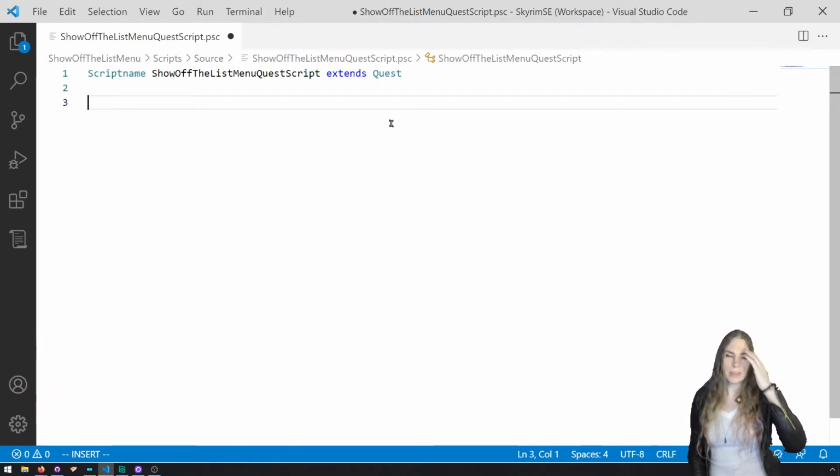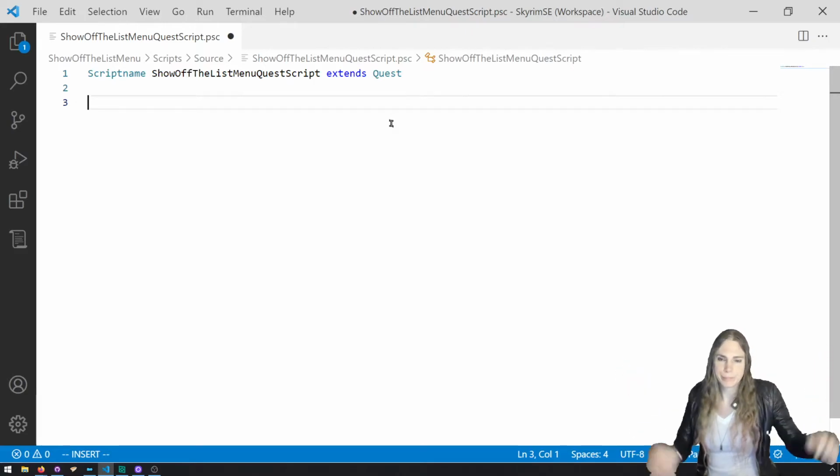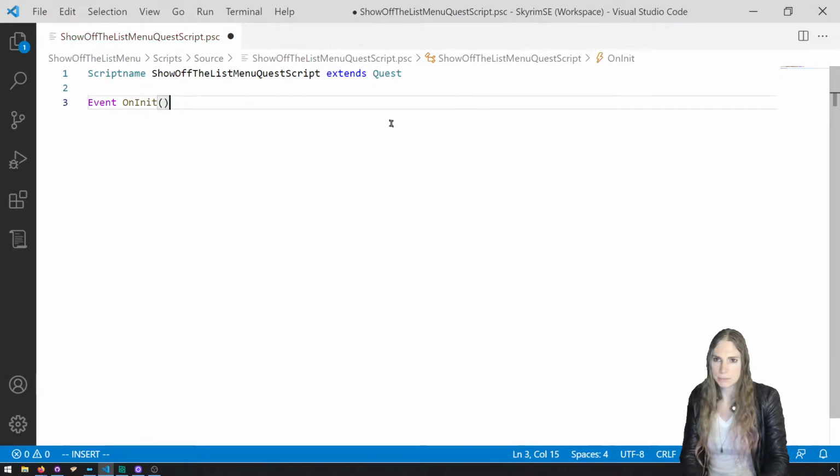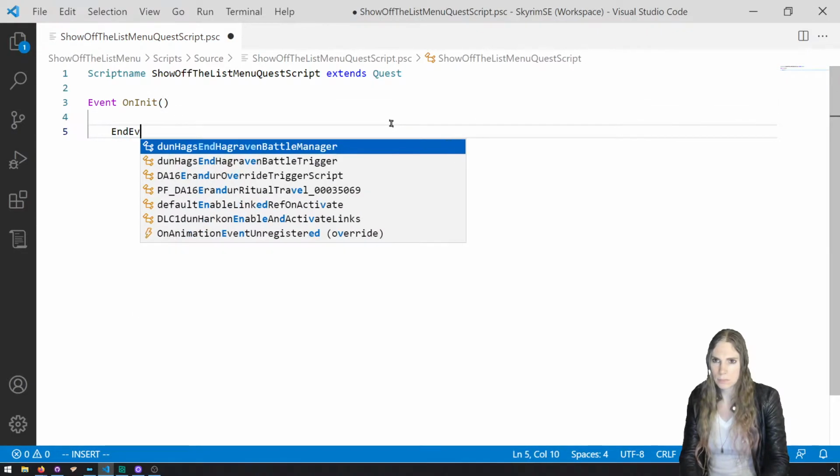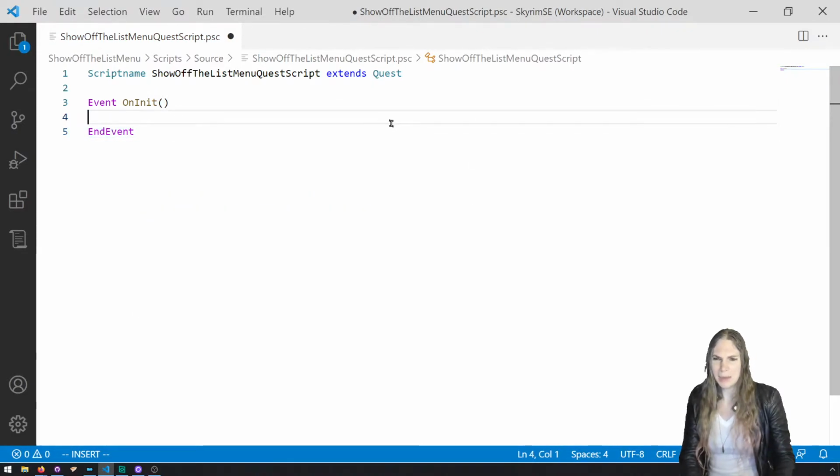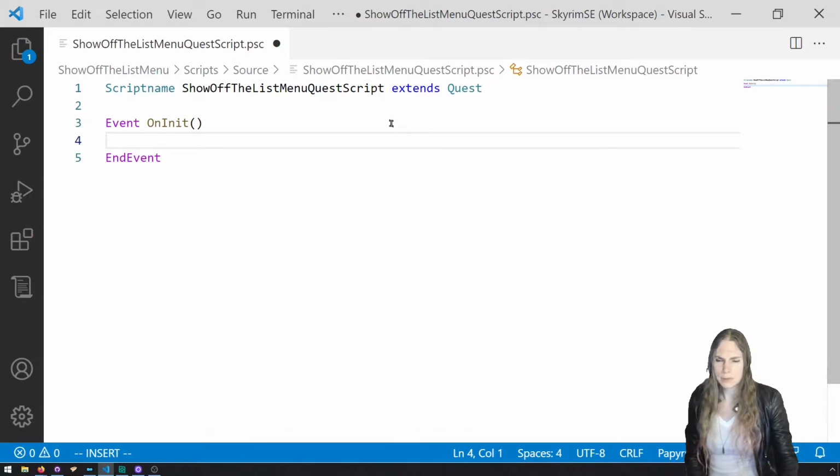Let's just, when the game starts, show a menu. Event OnInit. Now OnInit might run too soon for even UI extensions to work, but we'll find out.